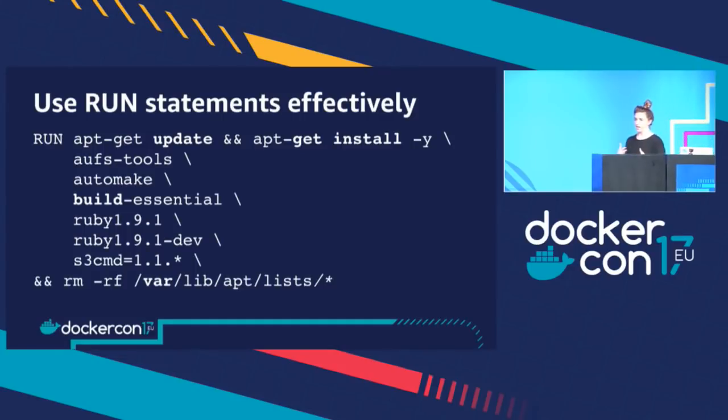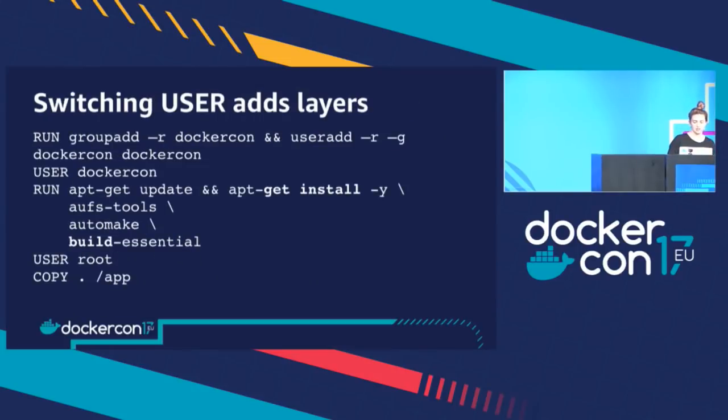Here's another example on how I can get a little bit more out of my run statements. So I run apt-get update, I run install, I add the tools. I've pinned a couple of versions because I don't necessarily want it to grab the most recent version if that's not something that I actually need. And then I've added one more step at the end, and that's cleaning up the contents of /var/lib/apt/lists. So I'm both updating, I'm installing, and then I'm removing the installation files that I used to install those packages. And I'm doing that all in the same layer so that anything that I don't need isn't added to the final image size.